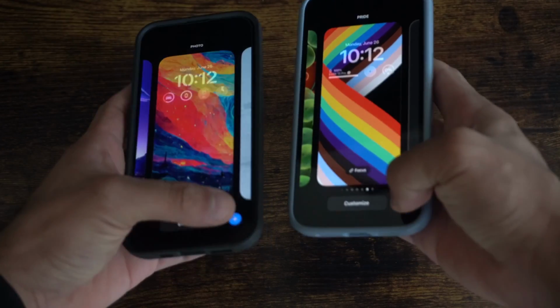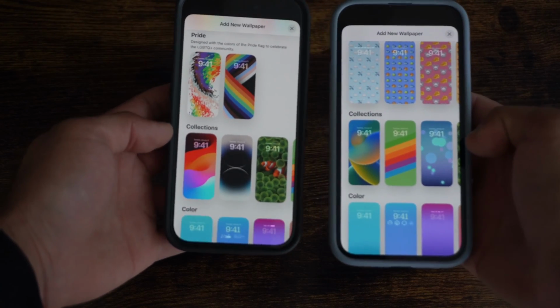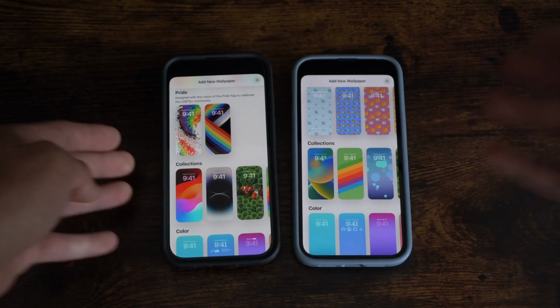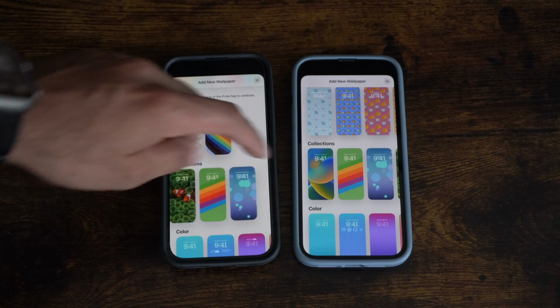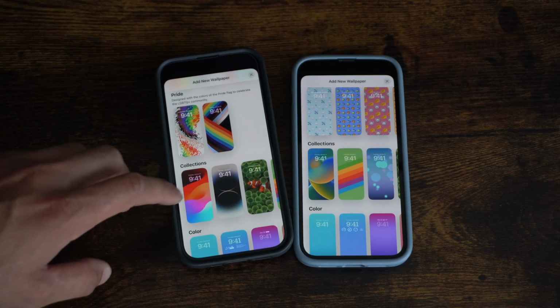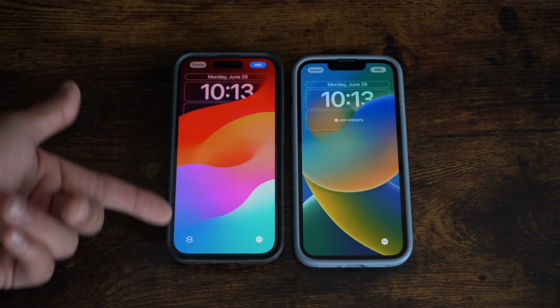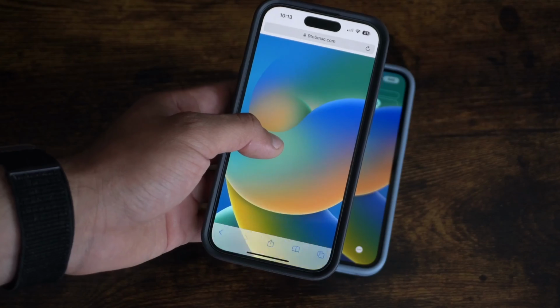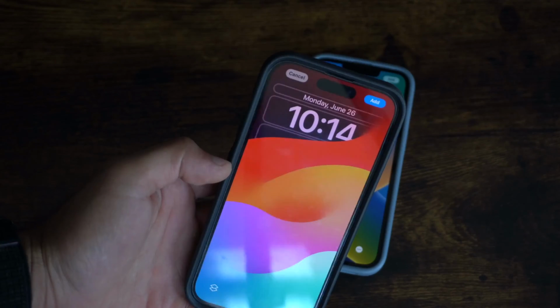Now, the next thing that Apple removed can be located in the Wallpaper section, the Collection tab. The original iOS 16 wallpaper is now gone. So you're gonna have to re-download this if this is your main wallpaper you like using on your iPhone on iOS 16. Go ahead and download one offline on the internet, save that to your camera roll, and actually add it, because now it's been replaced with the new iOS 17 wallpaper.